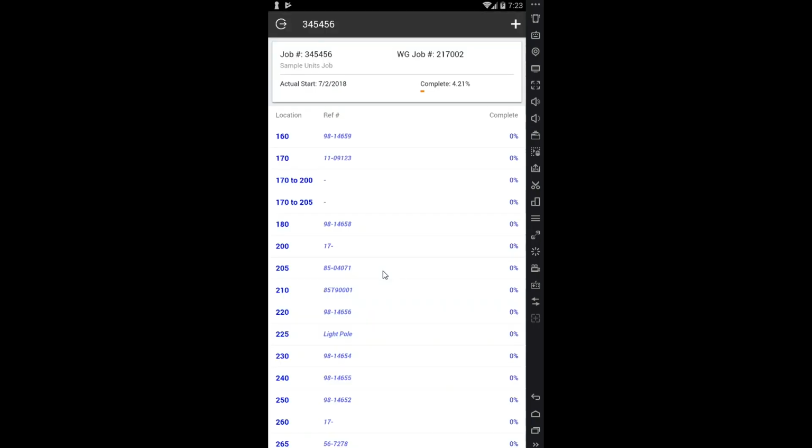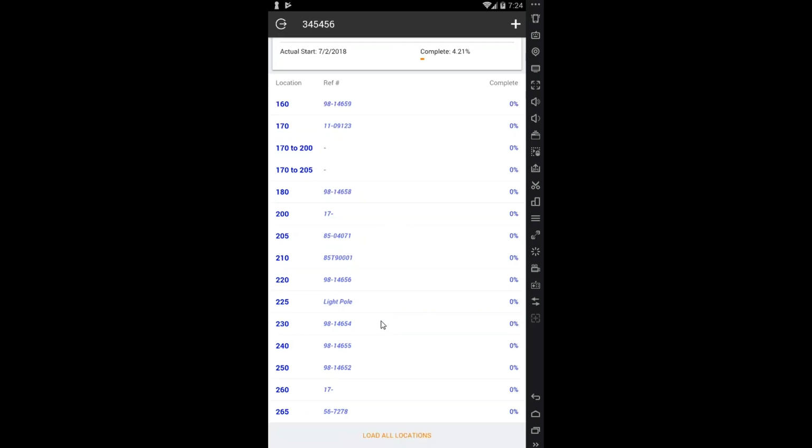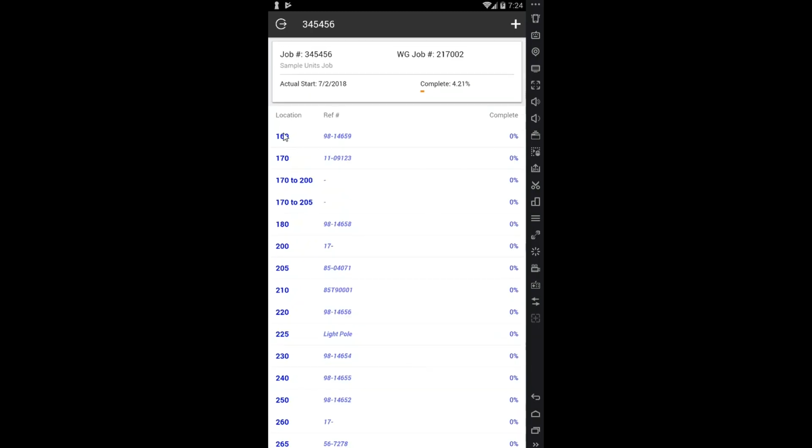Again, this is configurable whether the crew has to do complete work as part of time entry or if it can be done at a later point in the process, either at the end of the job or weekly, again, whatever your organization's processes are. So here you can see our locations. The system doesn't load all locations. If a location is totally complete, it doesn't initially load, but you can click the button down here and bring in what's missing. Now let's go take a look at location 200 here.